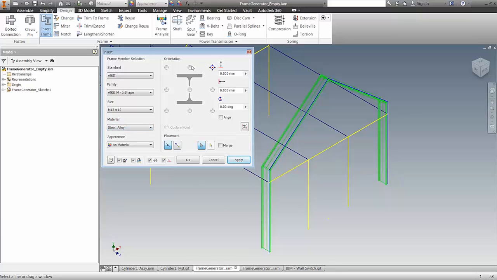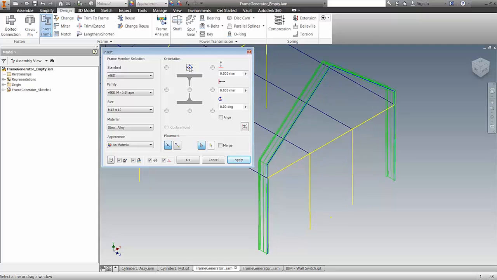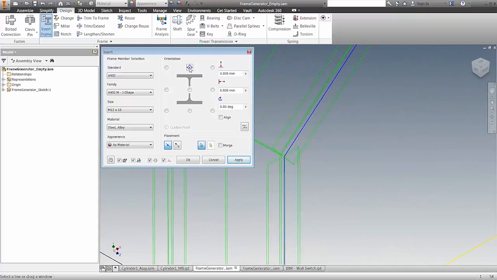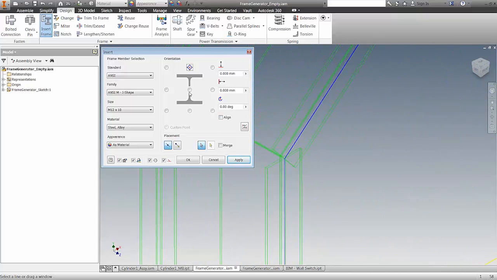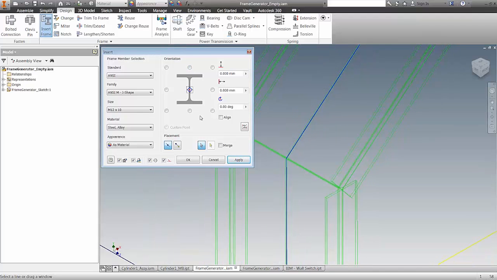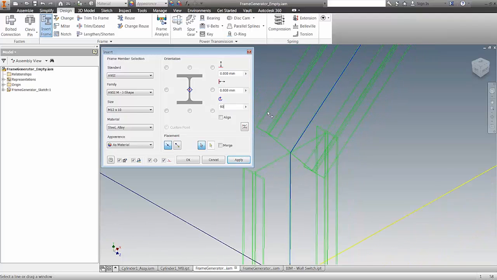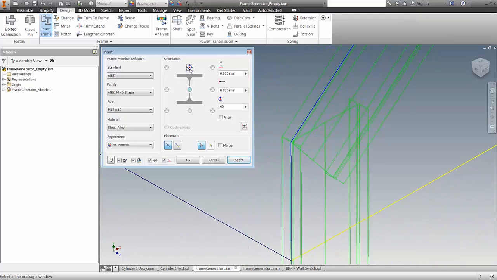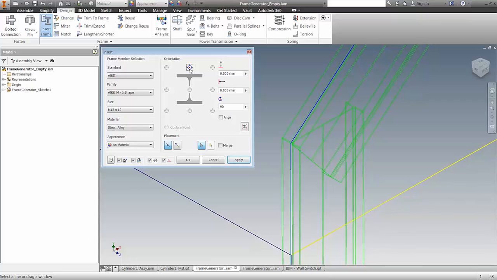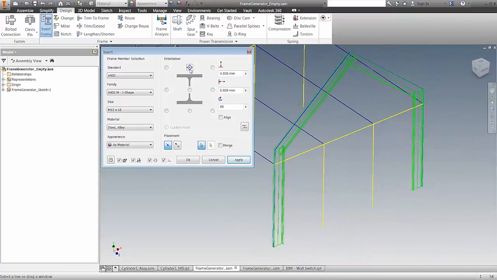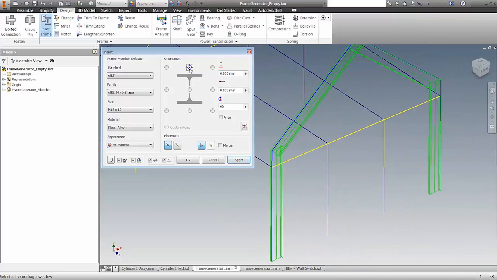Furthermore, I can choose an orientation, and slowly build up our structural model.